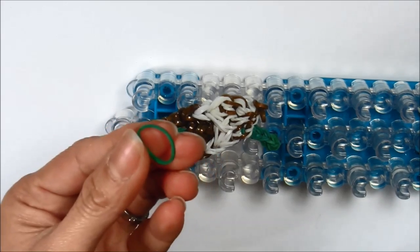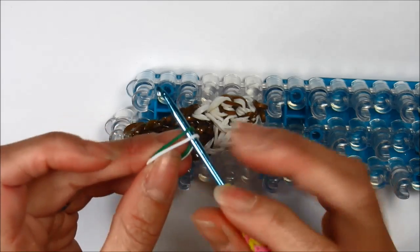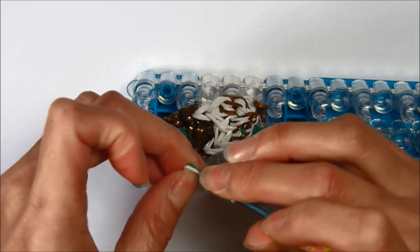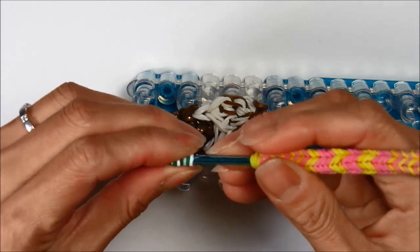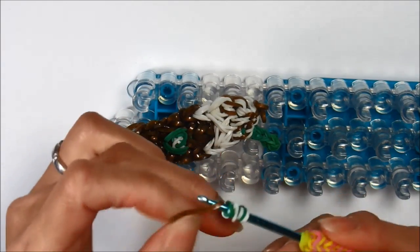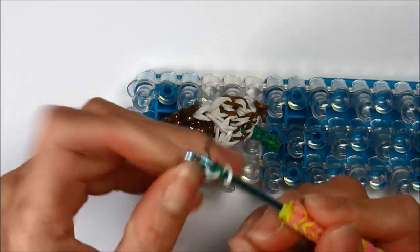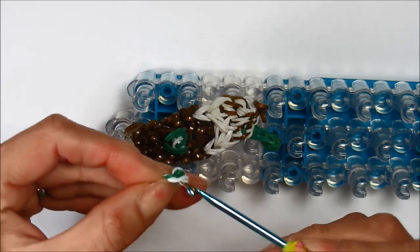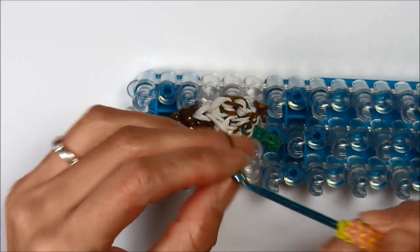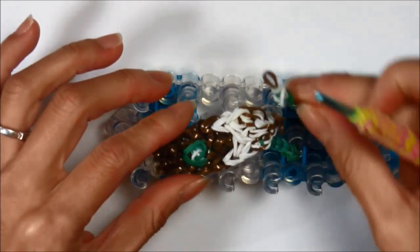For that, you'll need a single green and a single white together, and you're going to loop it 3 times on your hook to create 4 loops. And now we are going to take a single brown. For the mocha, if you have tan, you can use tan also. And go ahead and pull the logo right onto that single tan or brown, and we'll put it aside for later to add to our drink.